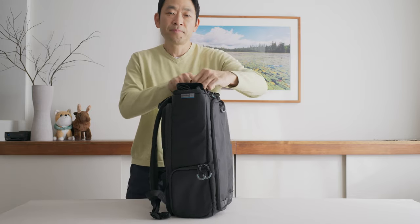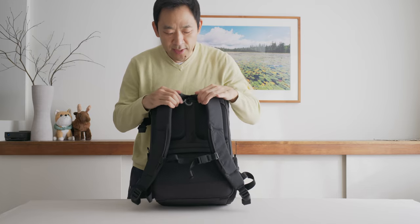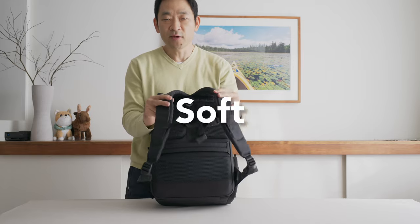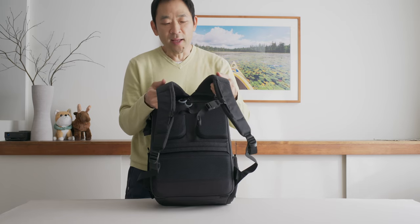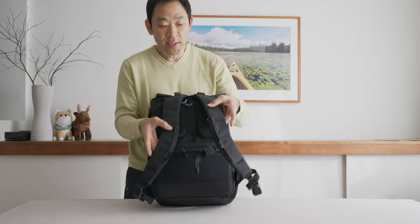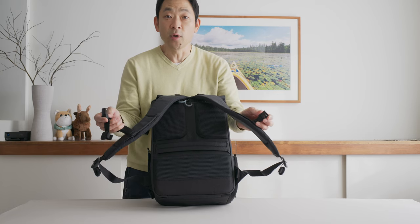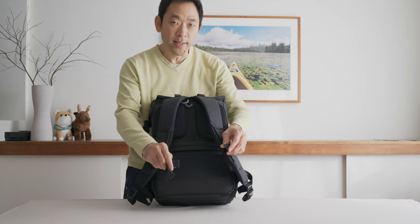The back side is actually quite nice and very comfortable. First, the straps: very cushiony, thick, comfortable, soft shoulder straps. I wore the bag out for a walk into the city and had no issues whatsoever — it distributes the weight well on my shoulders. There's also a sternum strap, which I always recommend using, as it distributes the weight evenly across your shoulders and doesn't weigh them down as much.